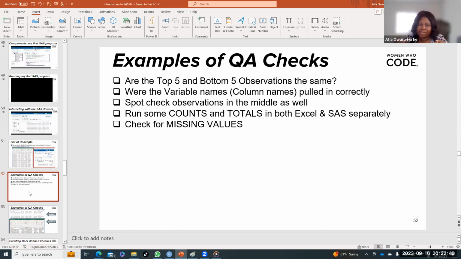So there are ways for you to ask and tell SAS, just give me the middle. Other ways is just to cut the data, which is subsets. So you chop maybe the top 1,000, you chop the middle 1,000, and then you chop the final 1,000 if it's a very huge data set.